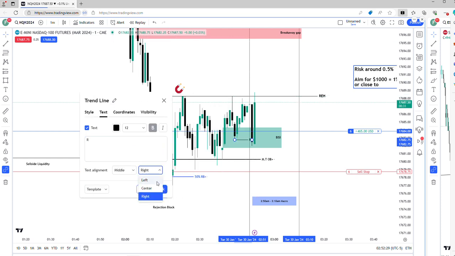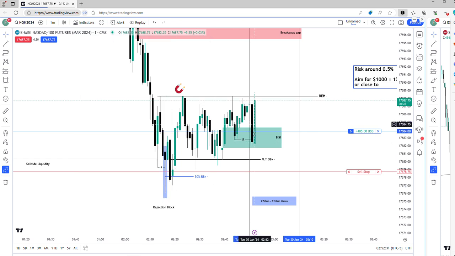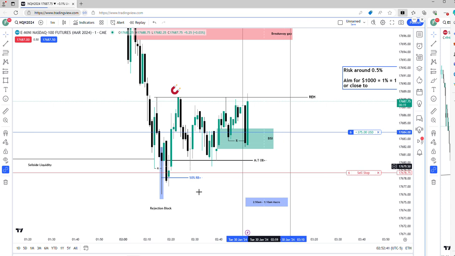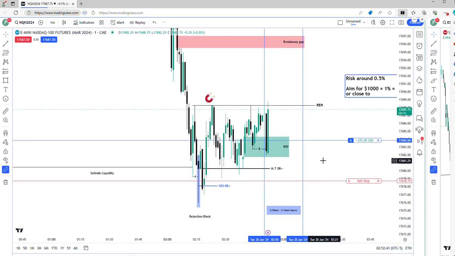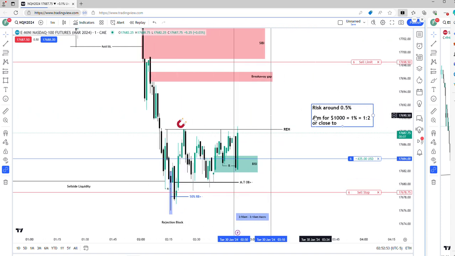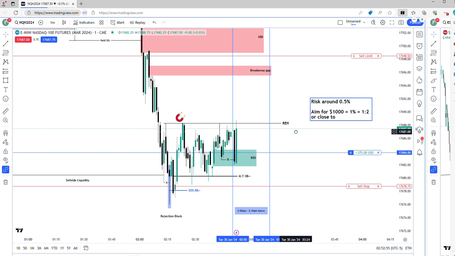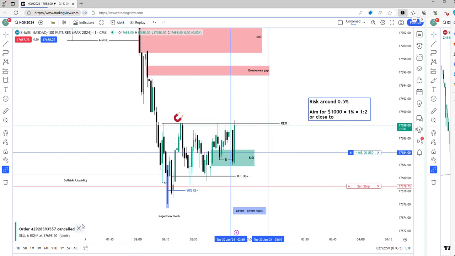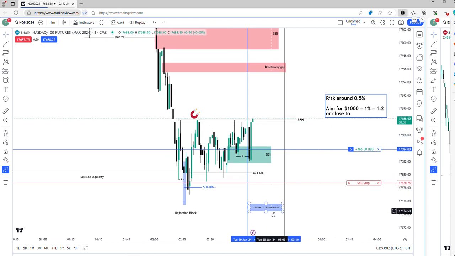So essentially, we come back down, we raid this liquidity. Yes, we disrespect the 0.5 level, but we raid liquidity. So we've actually gathered liquidity, and we've rejected back to the upside. So that's what I like to see. That's nice price action delivery. Right now, it looks like in terms of our mitigated stop loss, we're risking about 0.5% at the moment, right? So that's kind of what it is. So we've mitigated that, and again, we'll get rid of this for now because I want to just manually do it myself. But again, if you're curious as to what I'm doing, that's what I'm doing.